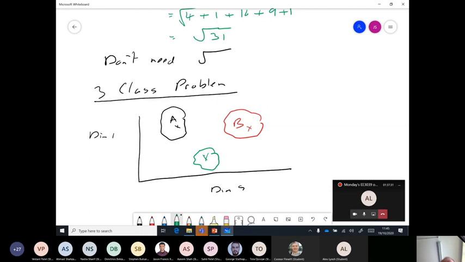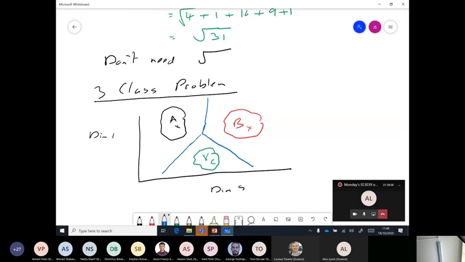The decision surface, first of all, coming in from the bottom left, label that, that's going to be C. The decision surface is going to be between A and C. It is going to be there. The decision surface between A and B is going to come in there. The decision surface between B and C is going to come in there. And they will most probably all meet at the same point. So that would be the decision surface.